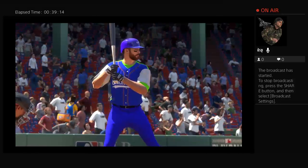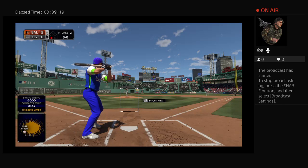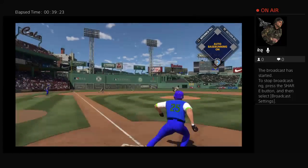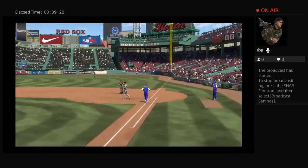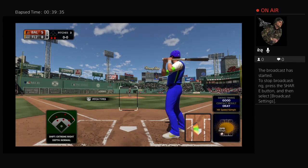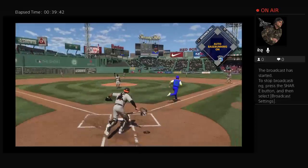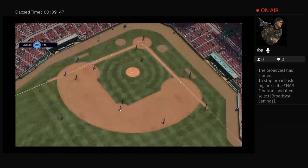Standing in, Ryan Raburn. Here's the first pitch to him. Hot shot to third. Alvarez is up with it. And that's the second out. So now it'll be the four-hole hitter, Matt Carpenter. He's working on a 1-for-3 thus far. First pitch on its way. Bounced softly in front of the plate. Throw to first in plenty of time, and the side is retired.